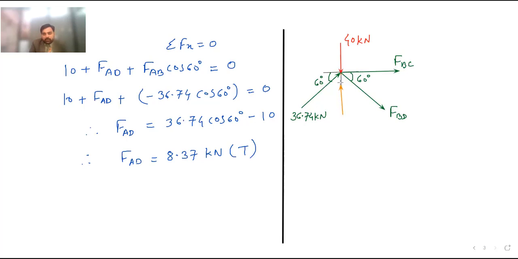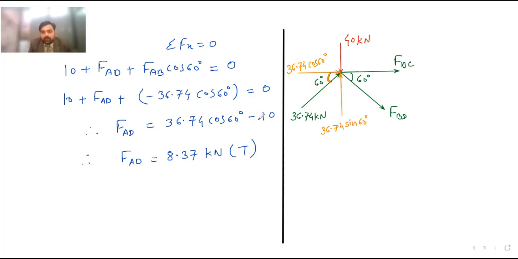36.74, one component will be parallel to y. You can show this component here, or for our understanding you can show it here also, but generally it is here at the point of application. And then this is the second component. So if this angle is 60 degree now, the component near this angle is the horizontal component. So this will be 36.74 cos of 60, and this is 36.74 sin of 60.